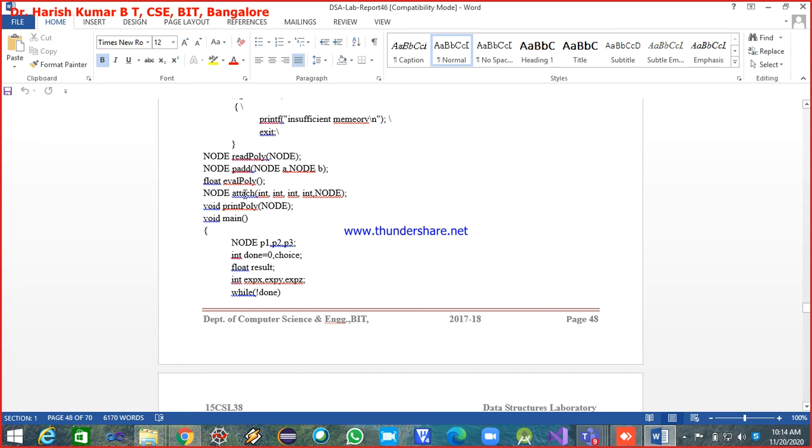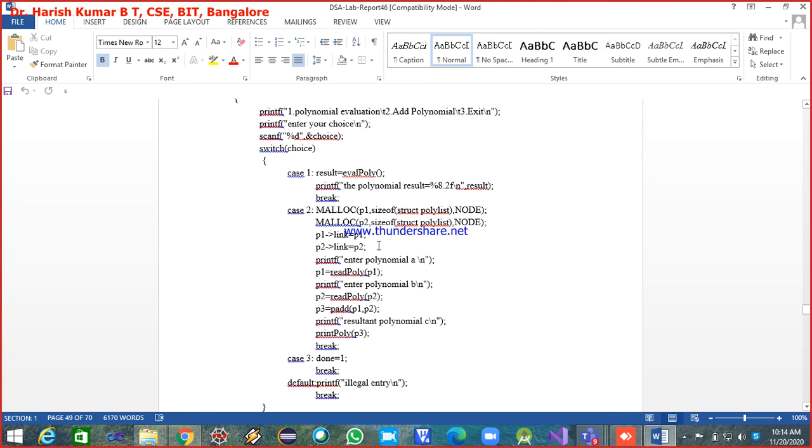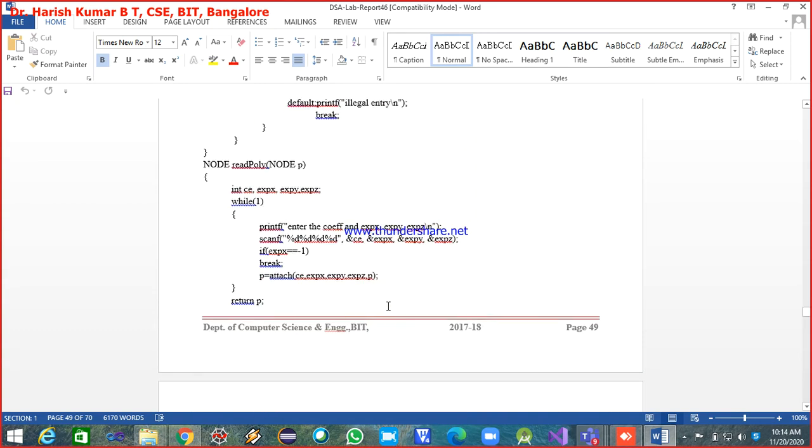Attach is the function which we call in order to add the node to the circular singly linked list, and then for printing we use polyprint, and all these things we understood in the previous class. This case 1 is for evaluating the given polynomial, and finally we print its result, and case 2 is for adding two polynomials.